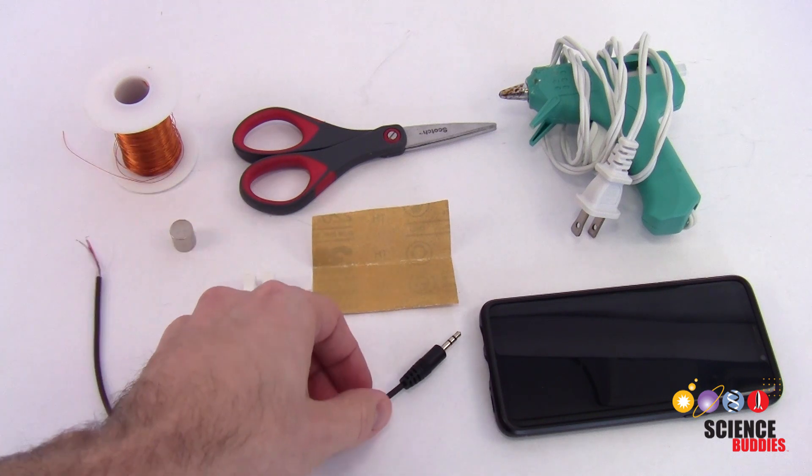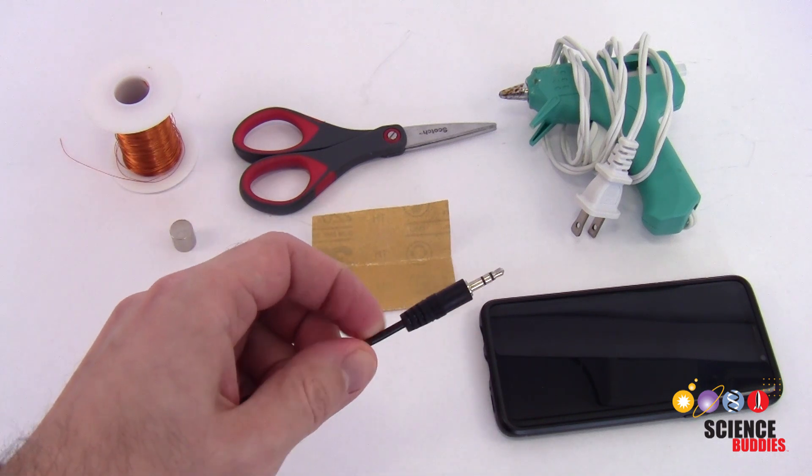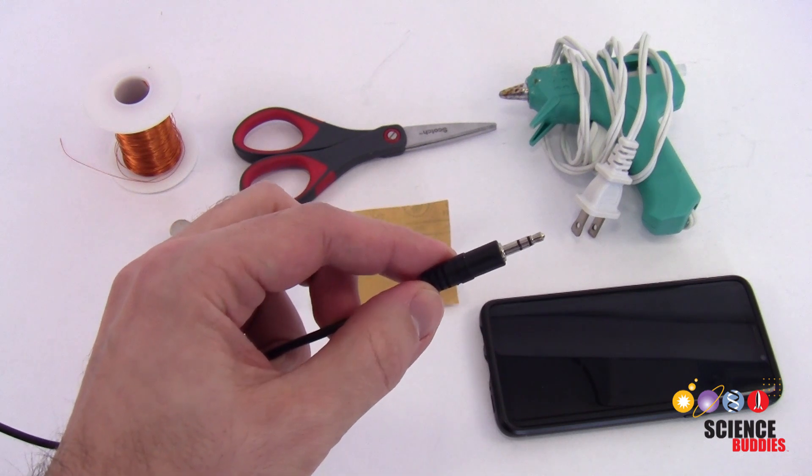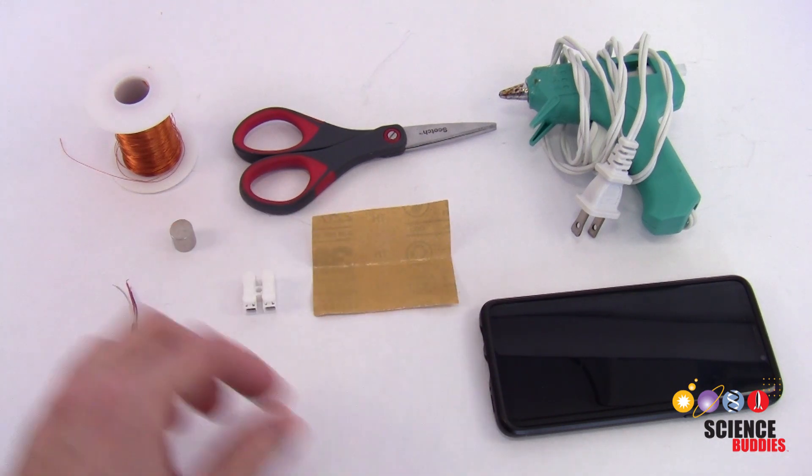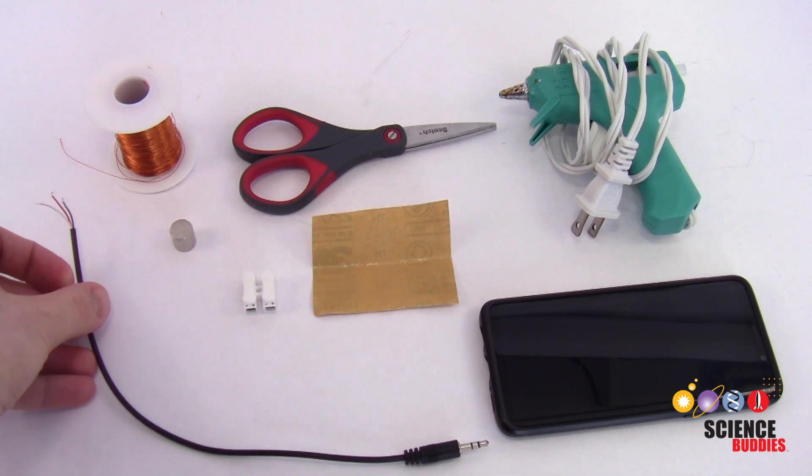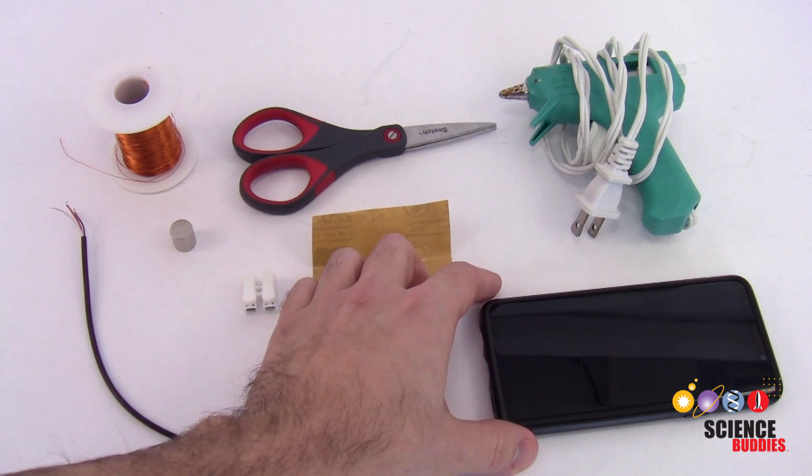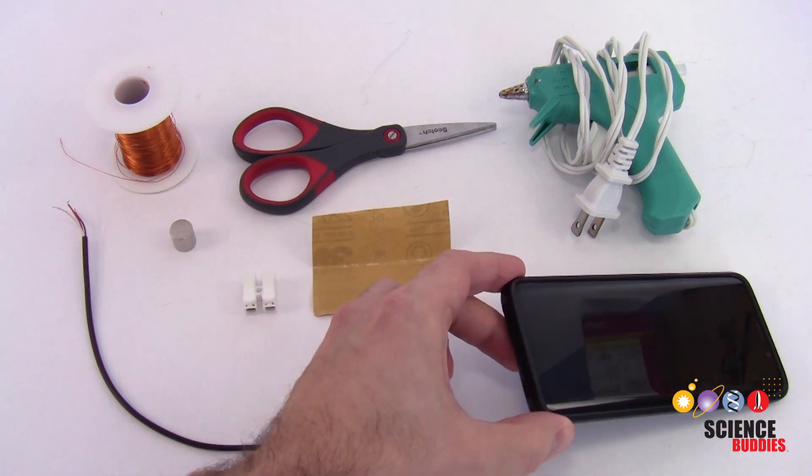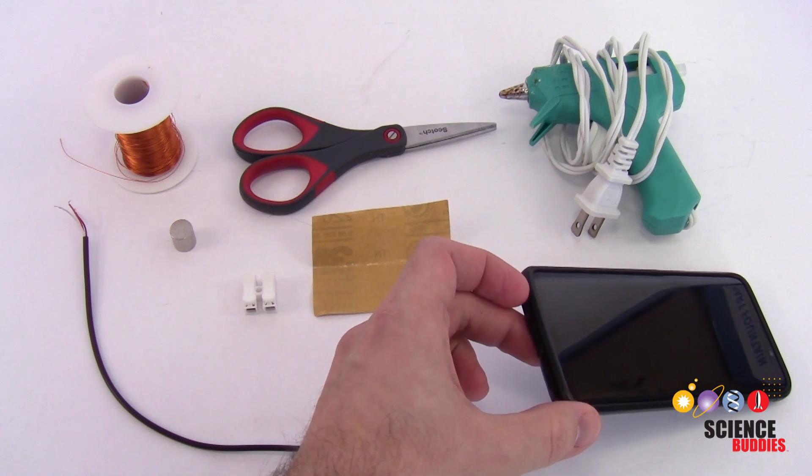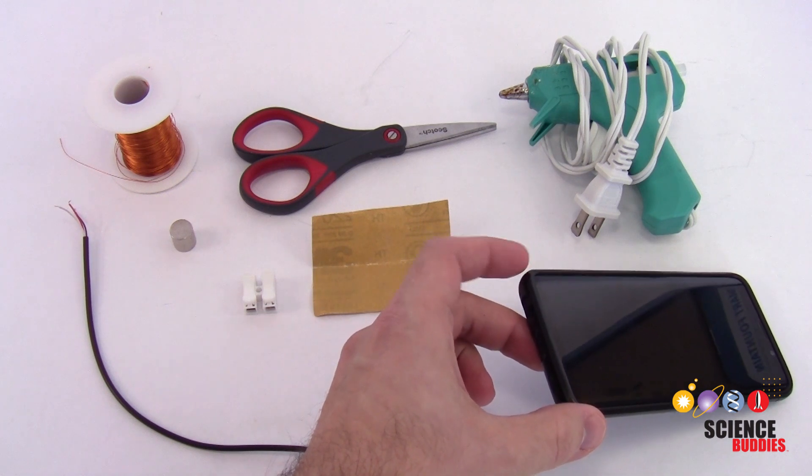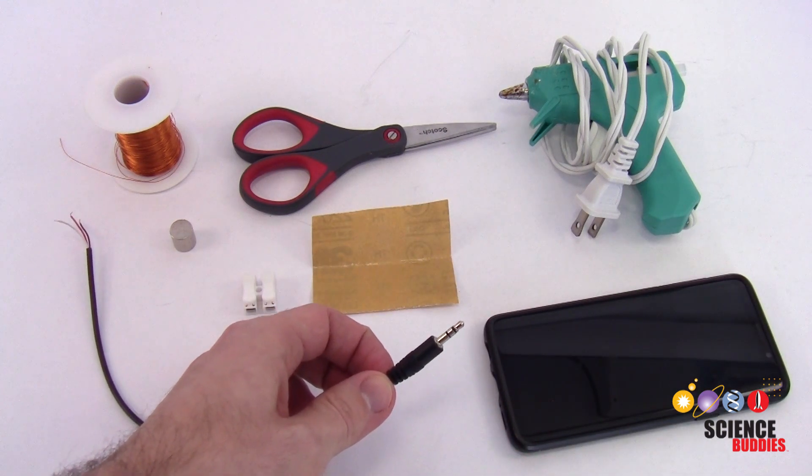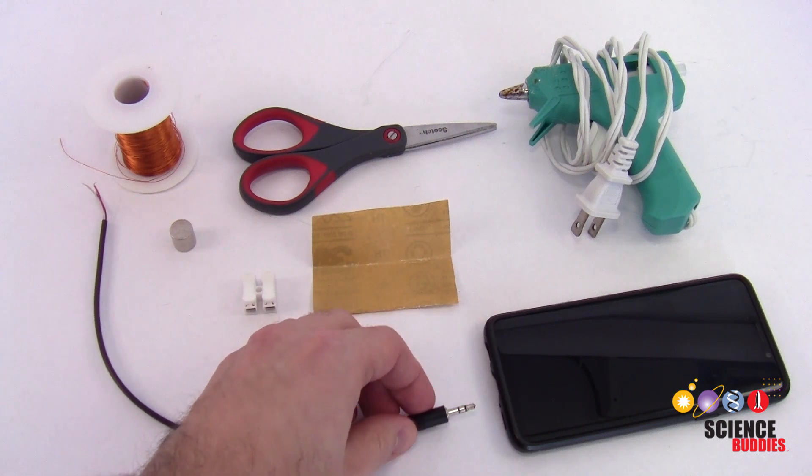You are going to need a headphone cable, also called a 3.5 millimeter audio cable. However, instead of having a 3.5 millimeter plug on both ends, it's going to have a plug on one end and the other end is going to be stripped to expose the bare wires. You will also need a compatible device like a smartphone, tablet, or computer that has a 3.5 millimeter or headphone plug. Some newer devices have dropped that plug in favor of something like a USB-C connector, so you might need an adapter to the 3.5 millimeter plug if your device does not have that plug natively.